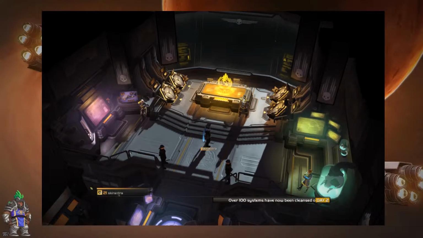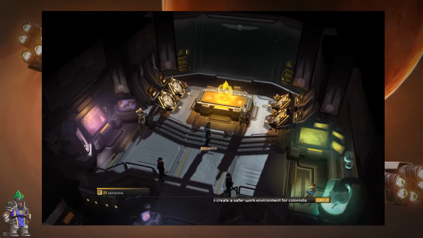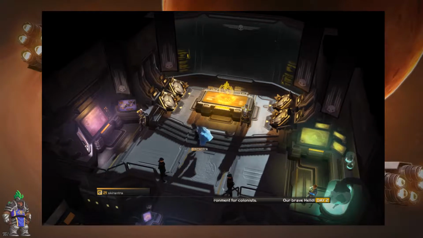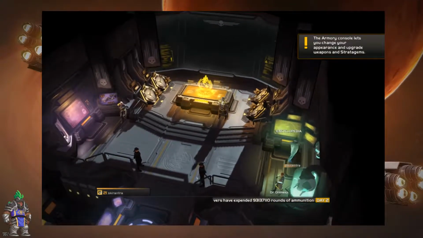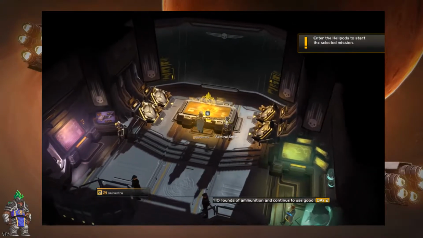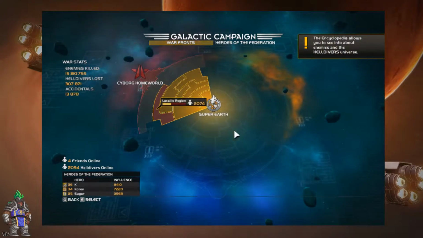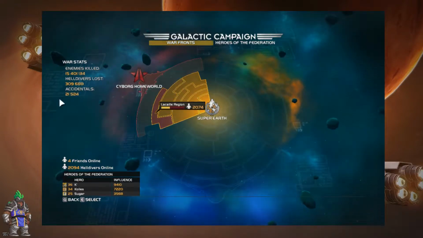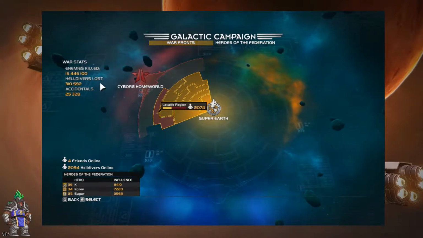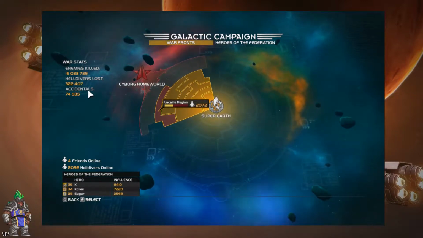So okay, here we are at the main menu when you're inside the game. You see my character here, and we are on the bridge of our Helldiver ship. Over here we have our research. Over here we have our encyclopedia, and then here we have basically mission control. Here we can see the Galactic Campaign map, which shows you the war fronts and how you're doing against other players. And they have the war stats right here showing the enemies killed, Helldivers lost, and accidents. And depending on how this video goes, you may see a couple of accidents.